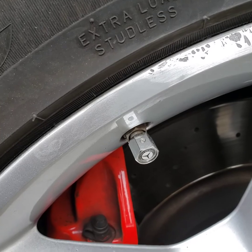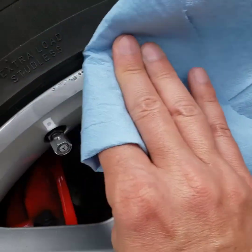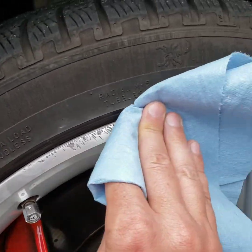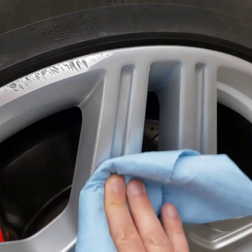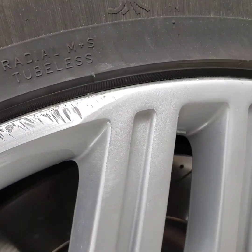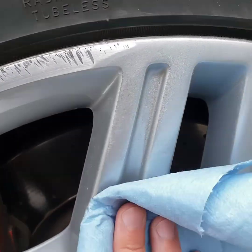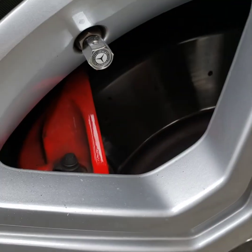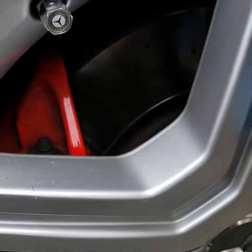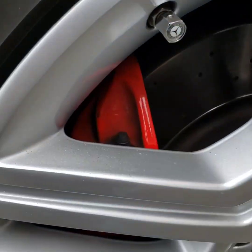I've pretty much knocked down all the high spots. So what I'm going to do now is just clean here, wipe everything down, get all the dust out. You can see I've taken the paint off there, down here a bit too. That's all right, I've got paint. Next step is going to be the aluminum bond filler that I have to fill these gaps.